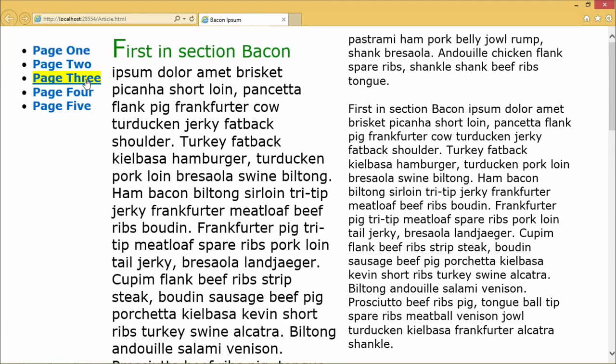Now, here's the problem that I have. You're going to notice that if I just pull the mouse away, it goes right back to a white background again. And if you're anything like me, and I know I am, that sort of leaves a little bit of a hollow feeling because we had this really nice animation coming in. It'd be nice if we had that animation going back out again.